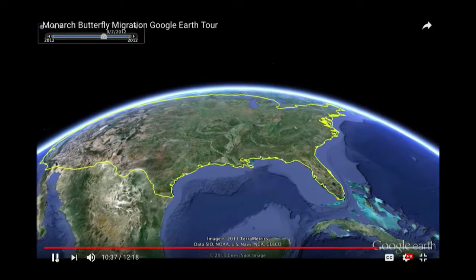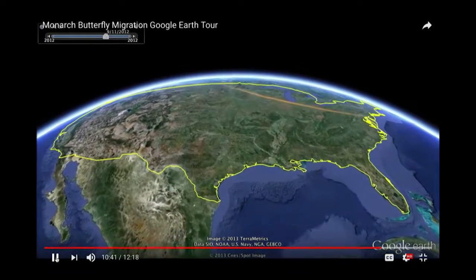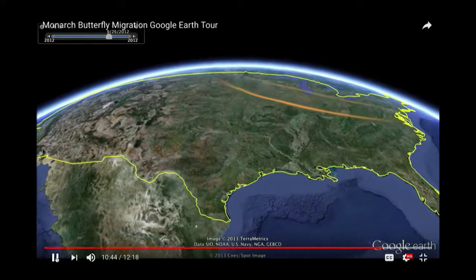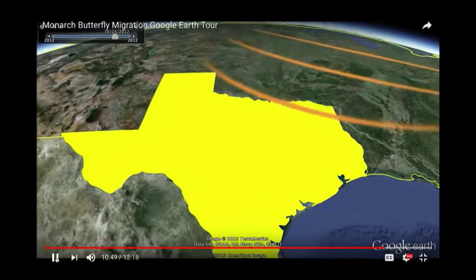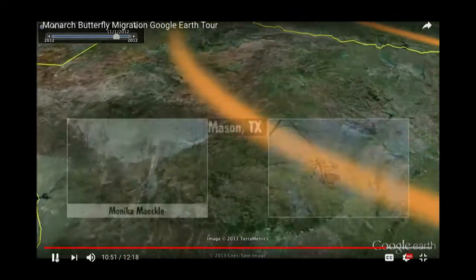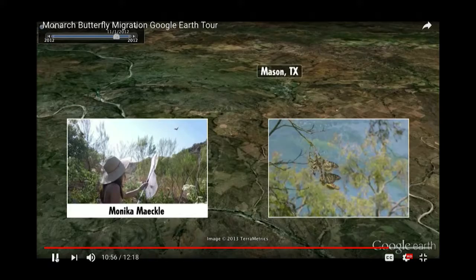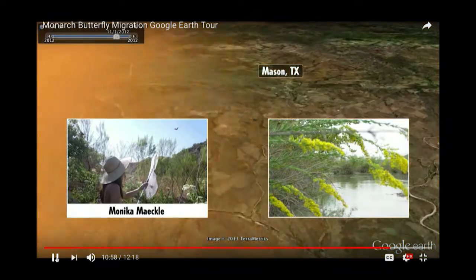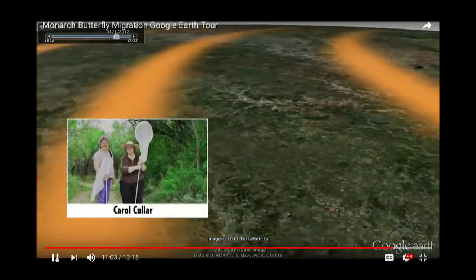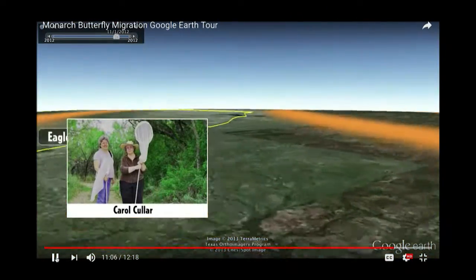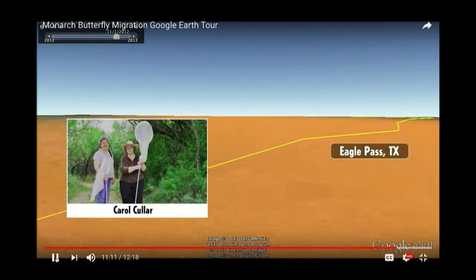So let's return to the end of the monarch journey one more time. As the butterflies make their way back towards Mexico, they gather into thicker and thicker ribbons as they fly. By the time they hit Texas, the monarchs stop people in their tracks. They cluster up in these pecan trees like grapes and just are draped everywhere. As you walk down the river trail, they just erupt in these butterfly clouds of orange. My house looks out onto the sunset in Mexico, seeing hundreds of thousands of monarchs almost flowing like a river through the sky.